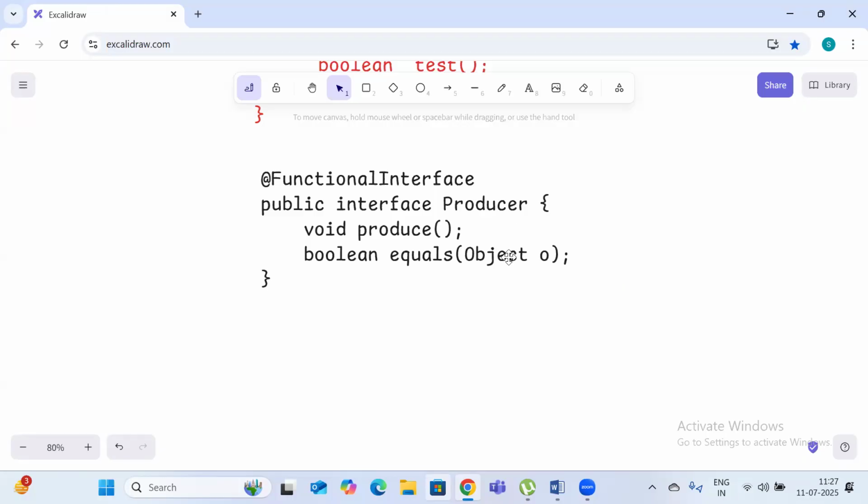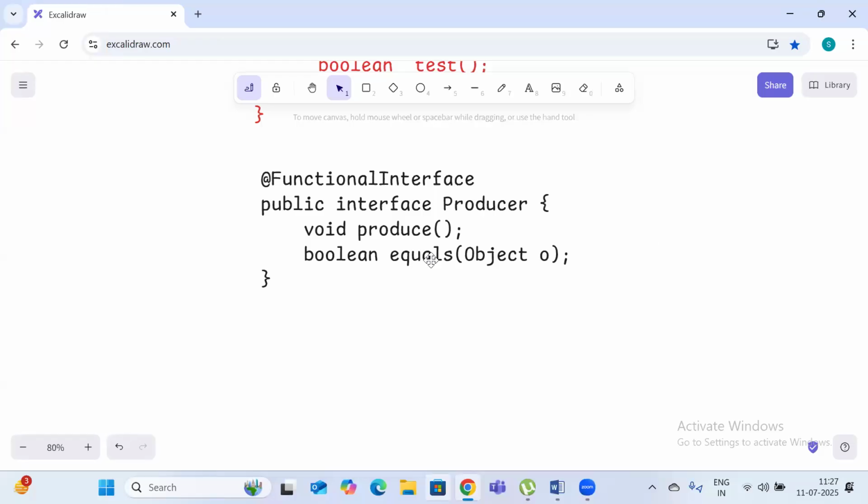The only reason is, always remember, if any method of the Object class, the parent class of all classes in Java, is added as an abstract method in the functional interface, that interface is still considered a functional interface only.